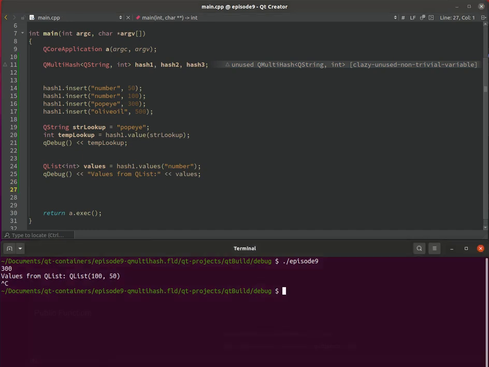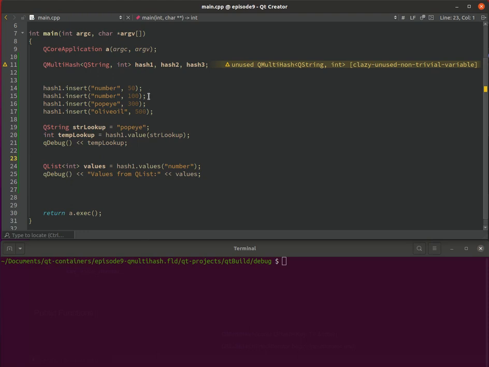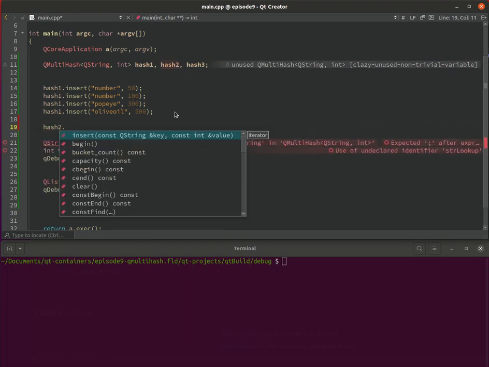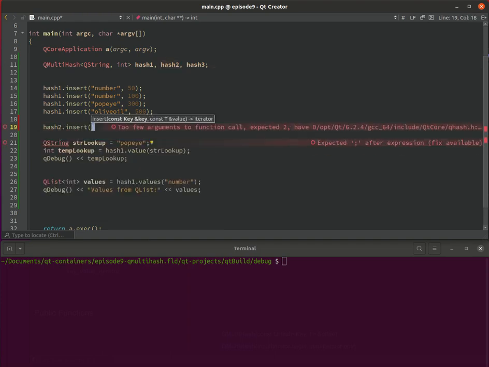Okay, so continuing on. What do I want to do next? Well, let's take a look at what we could do with these hashes. What if I were to say, all right, I want to add a few more items. Let's say hash2.insert, and I want to insert cool.